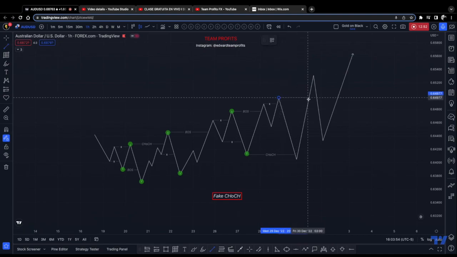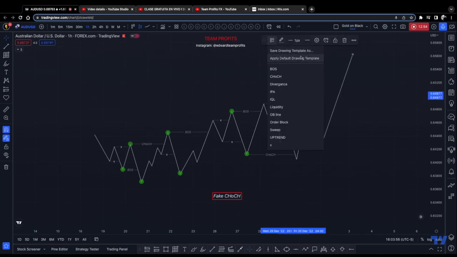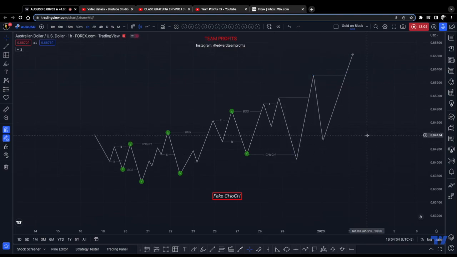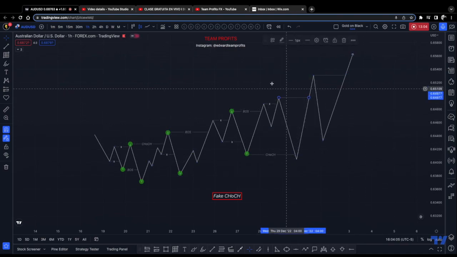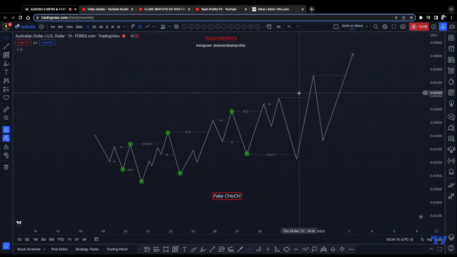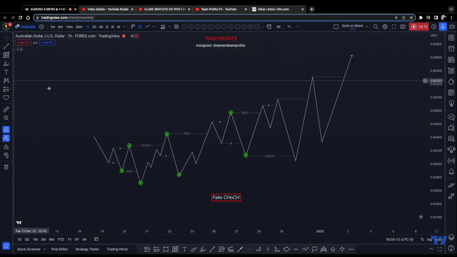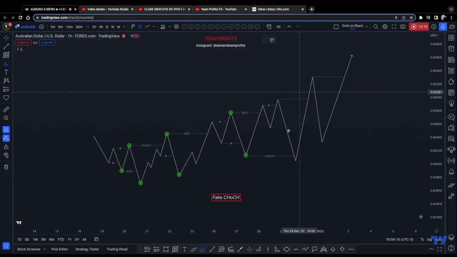We do have now a break of structure to the upside, right? And then after that, we have an actual inducement in this case. But it's not marking it up. It's a little slow now. Okay, so yeah, it's a little slow. But I hope you guys understand what is happening, okay?